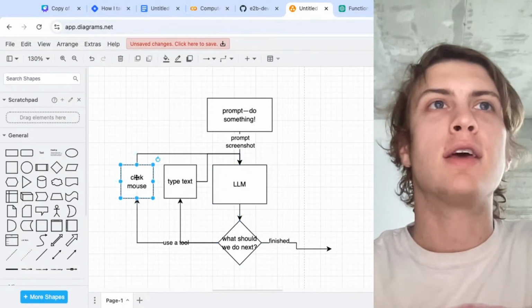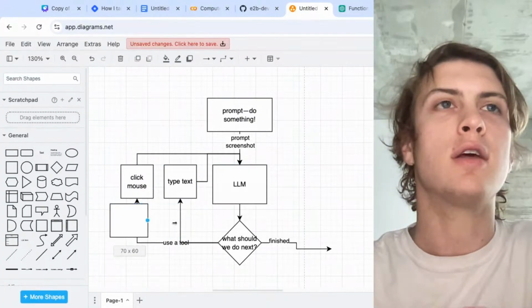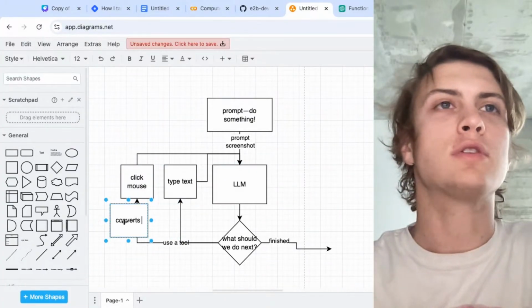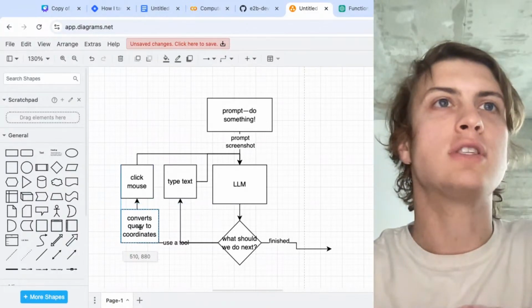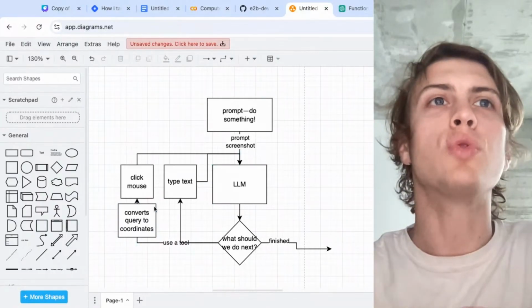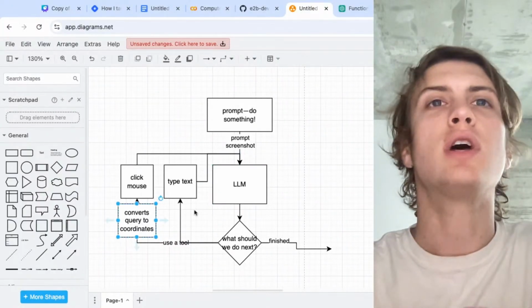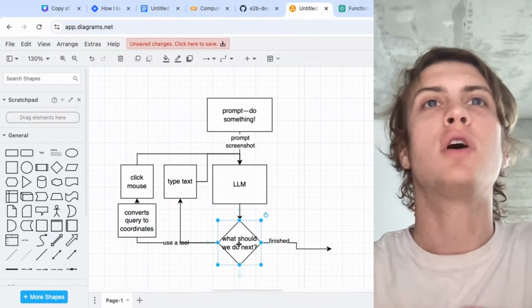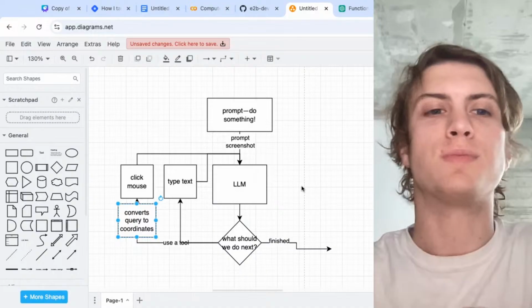And then we have a secondary LLM right here that converts query to coordinates. This secondary LLM is OS Atlas. That smaller LM, which is 9B parameters, gets called only when the reasoning LM decides to use it.